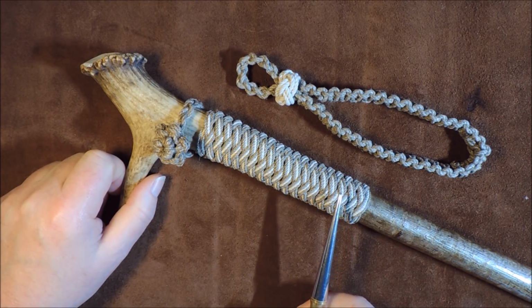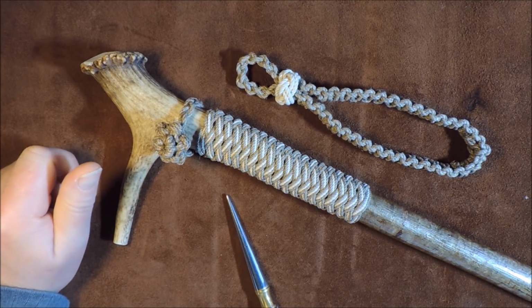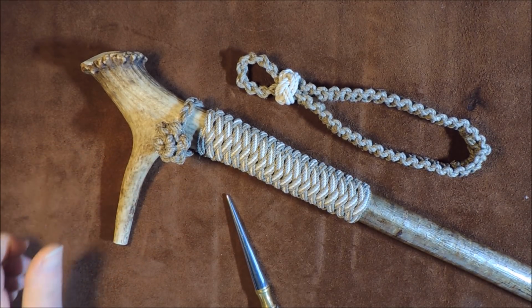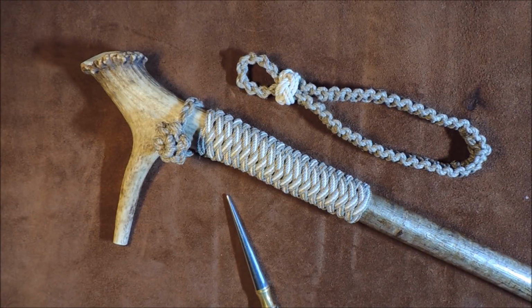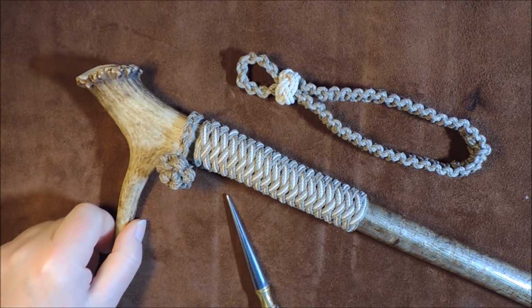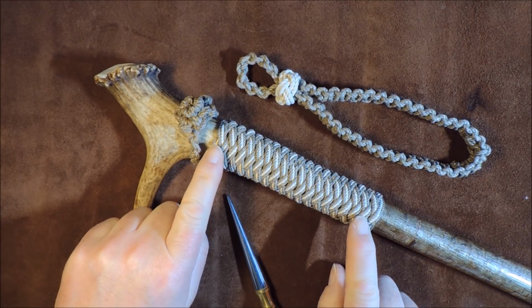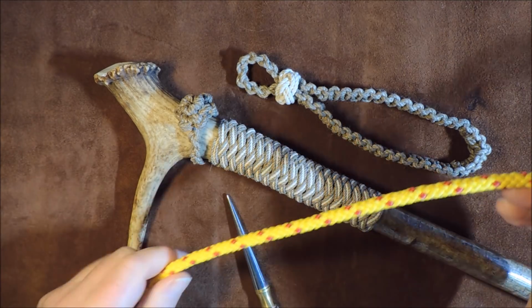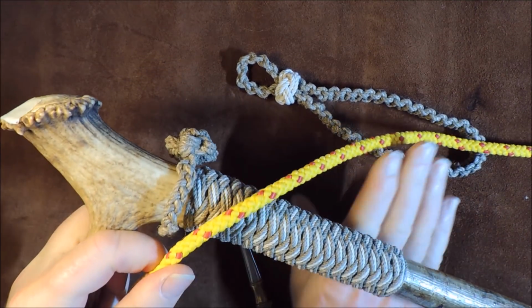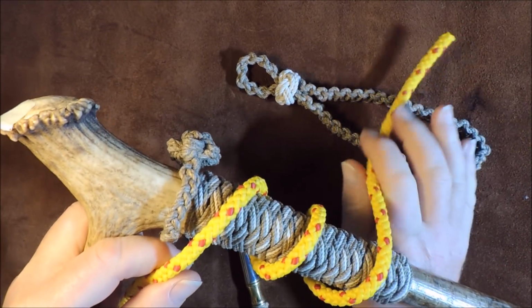Now I should have been a little bit more prepared, as I talk away from the camera. When you see the video with the instructions that I give for this particular Turks Head, I actually start off by doing 3 turns, so once, twice, 3 times, like so.